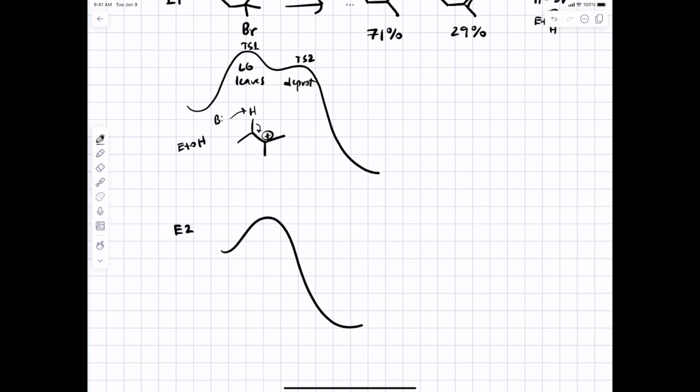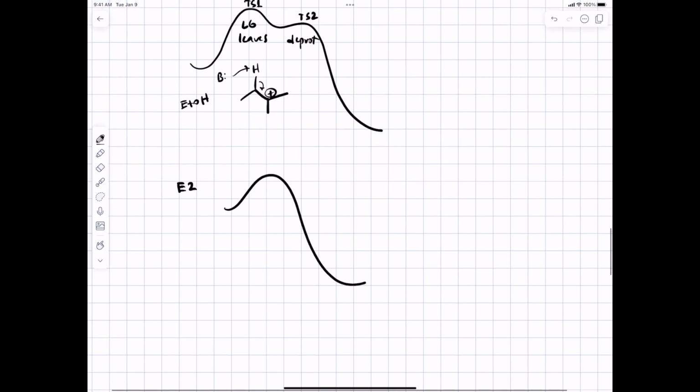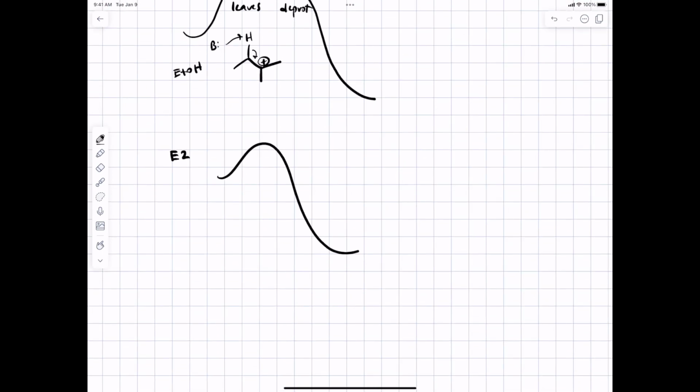Okay, for the E2 reaction, which is irreversible, generally using a strong enough base, you remove the proton and the leaving group leaves, and it's strongly exothermic. That one transition state, then, we are arguing does have a substantial buildup of pi bond character in between the alpha and the beta carbons, and therefore the transition state that leads to the more substituted olefin should itself be more stable and therefore should be faster.